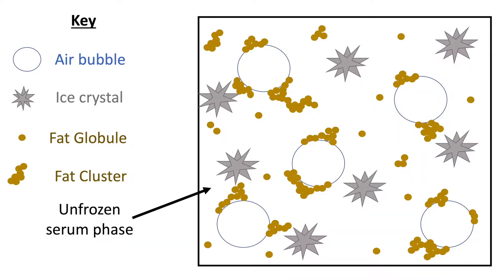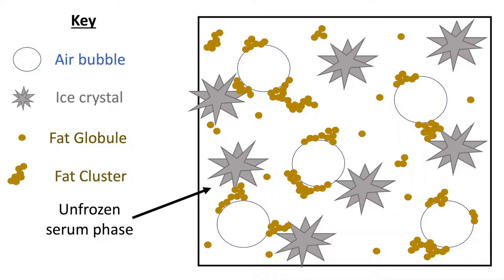Remember I called a lot of those ingredients hydrocolloids — let's talk about hydrocolloids first. If you've watched my video on what's in your salad dressing, you'll know hydrocolloids appeared there too. In ice cream, hydrocolloids are added to inhibit those ice crystals we saw in the structure from growing bigger. We don't want ice crystals to grow because it ruins the texture — the small ice crystals ice cream is manufactured with make it feel really smooth.